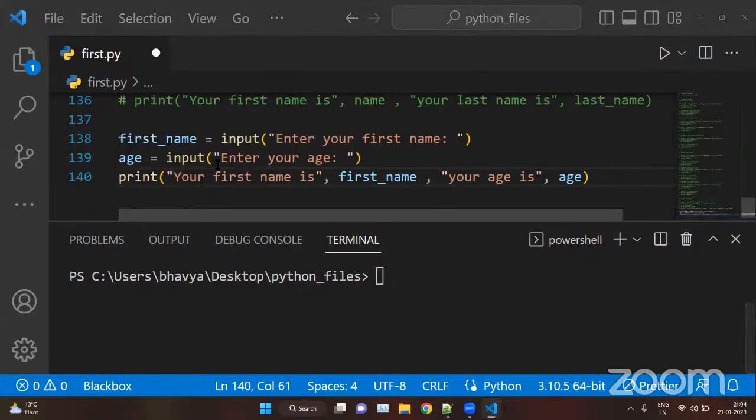So here you can check we have created variables, first name and age. As a programmer, we are asking the user to enter their first name and their age.